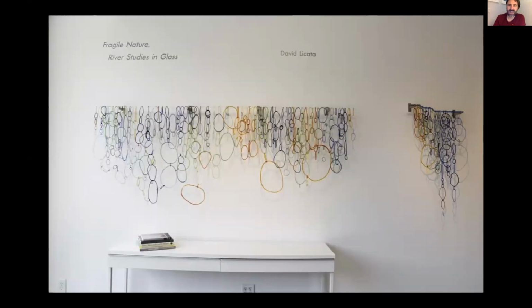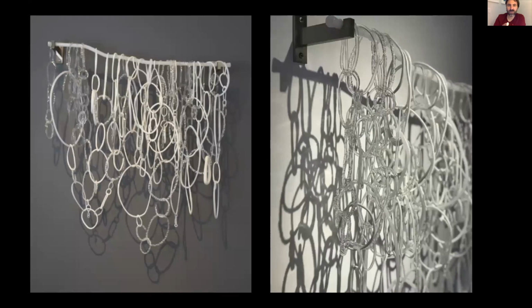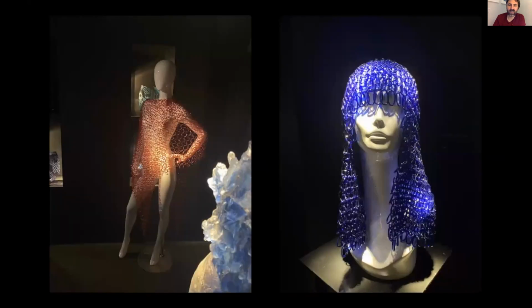And then at the time of COVID, I had some wall pieces up. I had a solo show, and then I had some work with Peters Valley during their exhibit. And I have some work right now at Habitat Gallery in Michigan that I just installed, the similar Venice dress and this headpiece.